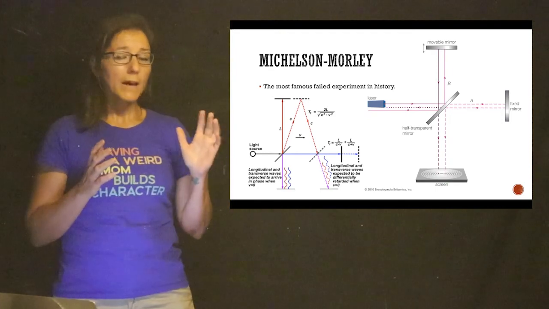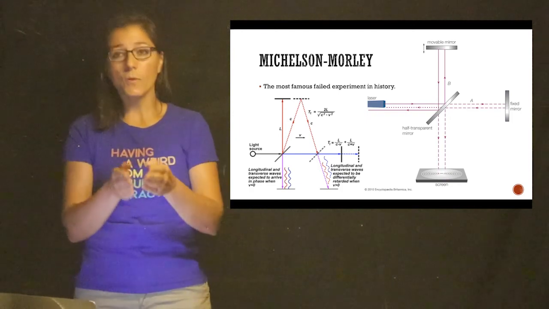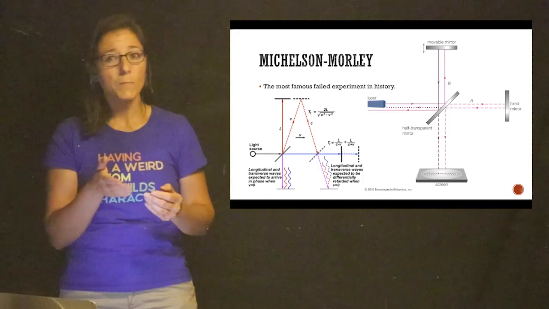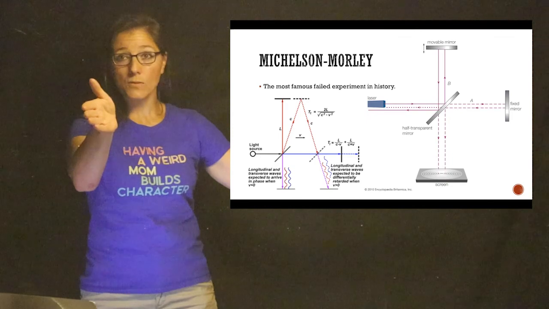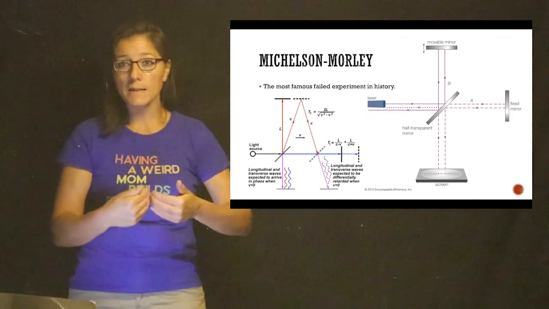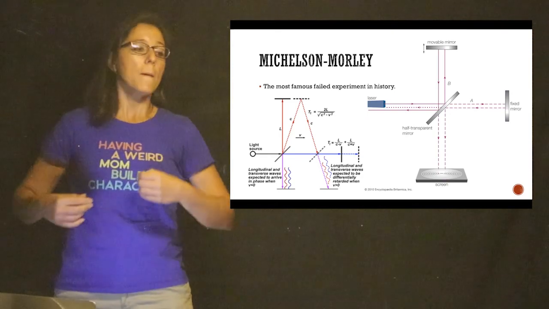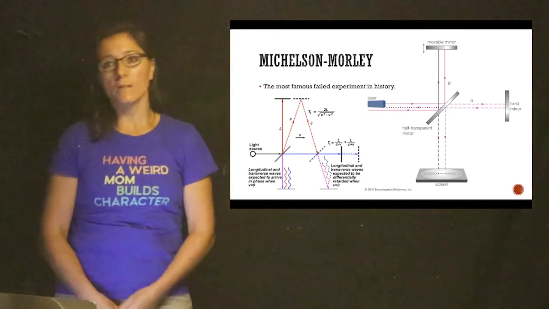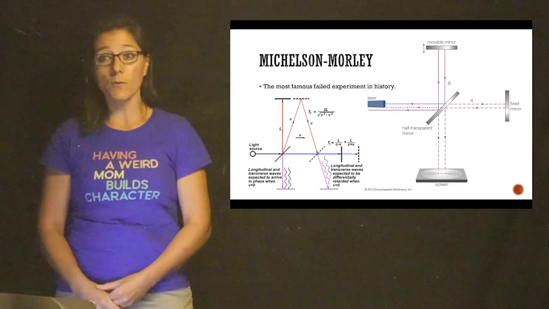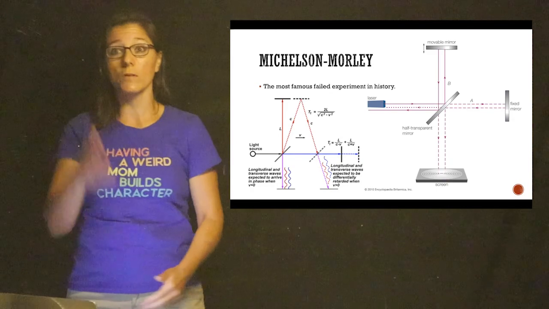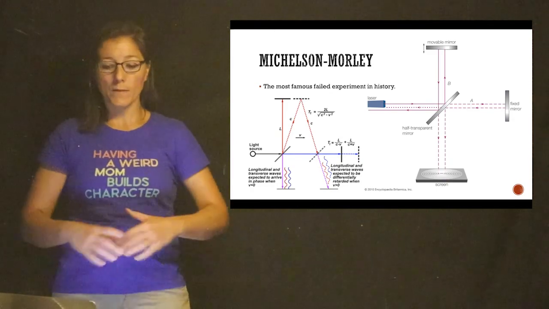And ultimately, what they discovered after they sent this light through a beam splitter or a partially silvered mirror that will allow some light to reflect and other light to pass through, and then recombining this light and looking at these diffraction patterns or these interference patterns, they discovered no difference. There's absolutely no change. They could mathematically prove that the path that light took one way was longer than the path the light took another way. They could absolutely prove that without any issue.